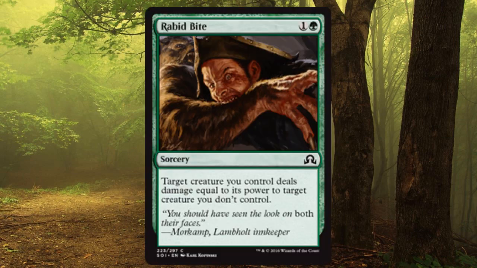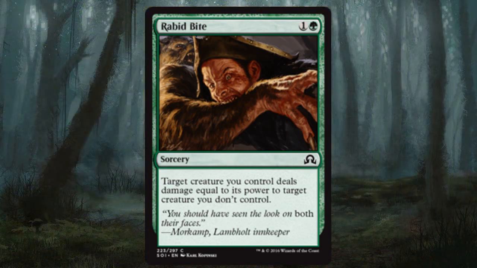Next up, there's Rabid Bite. This will cost you 1 generic mana and 1 green mana. When you play Rabid Bite, target creature you control deals damage equal to its power to target creature you don't control. This card is fantastic when used with any Deathtouch creature, because any amount of damage from a creature with Deathtouch is enough to kill whatever you damage.